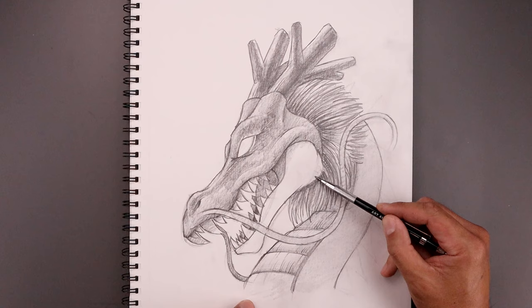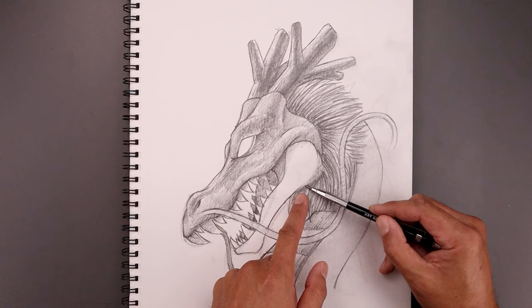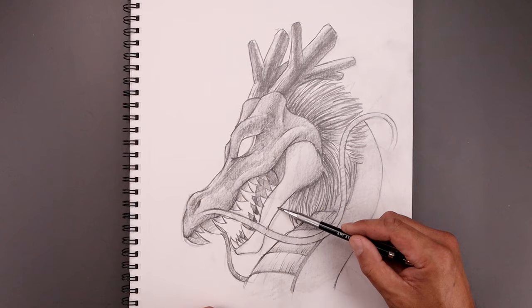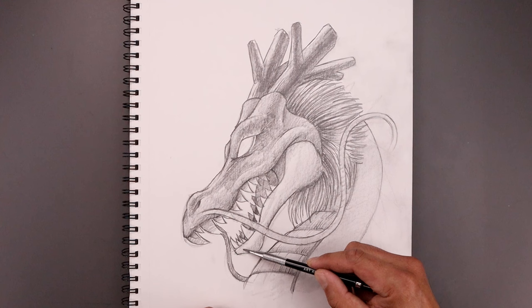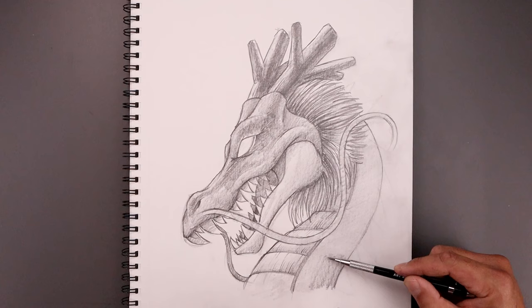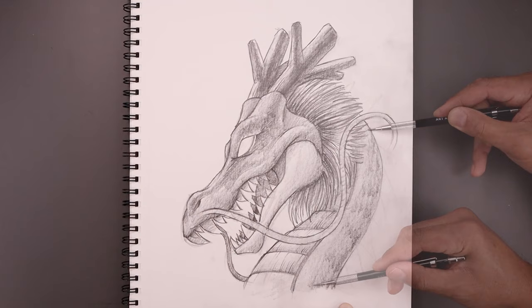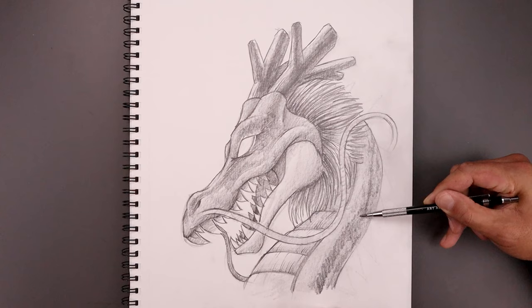I'm going to add the shadows across the jaw, again, just going darker along the bottom. So this is the furthest point from the light source. And then just blending that up towards the highlight on the top. I just want to blend that out. Now let's go to the back and add that shadow and then fade that forward towards the left. Let's add that core shadow in the middle and then just blend that up. Now you want to fade that out towards the left and right side.